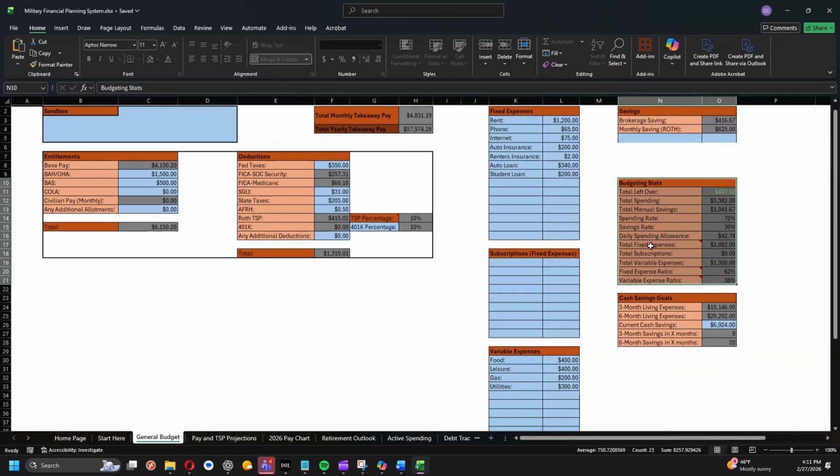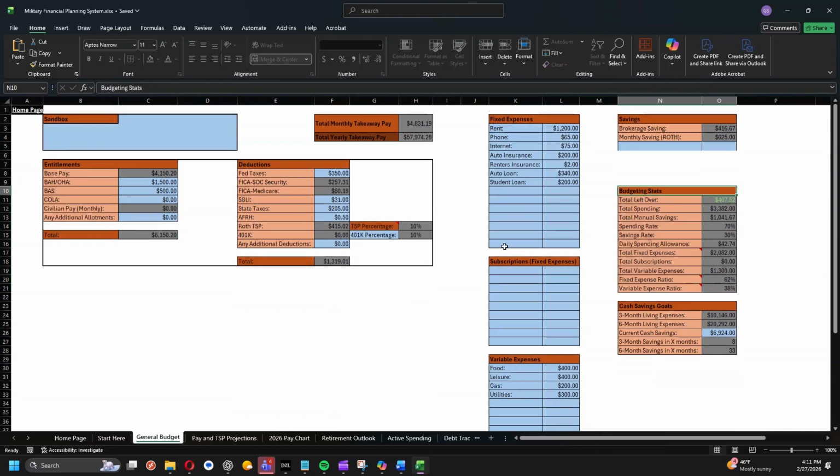Budgeting stats over here, it's pretty much telling you everything about your budget that you set up, how much at the end of the month you'll have left over, going all the way down the list for all of these separate categories. There's an entire dashboard near the end that visualizes your budgeting stats and your cash goal savings in a visual format. So we'll go over this a lot more in depth once we get to it. The only other thing to input here is how much you currently have in your cash savings between checking, savings, any high yield savings account, like everything combined, just put in the number. And obviously this is just an example.